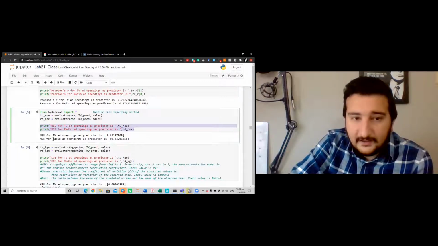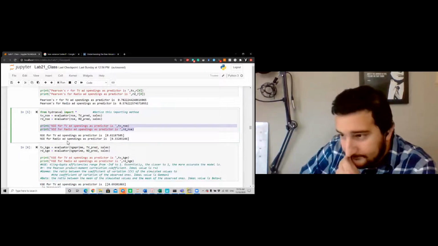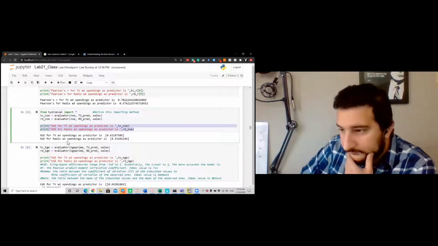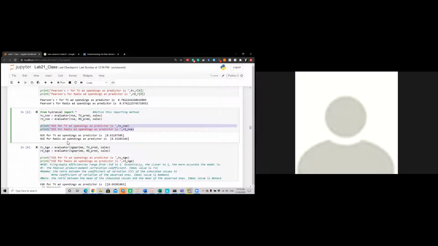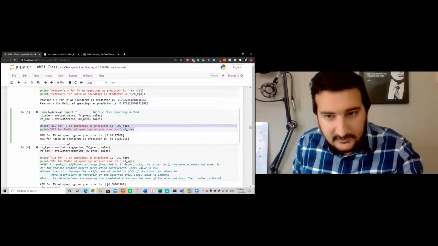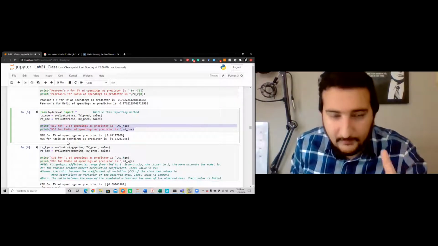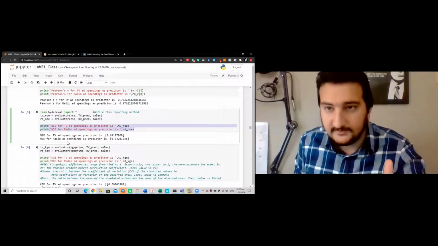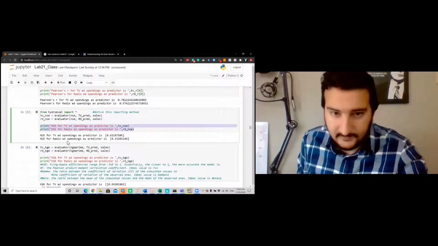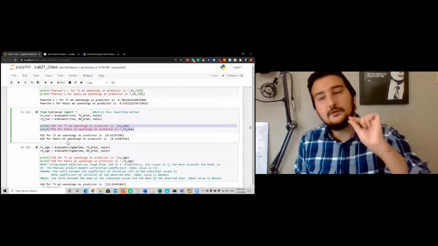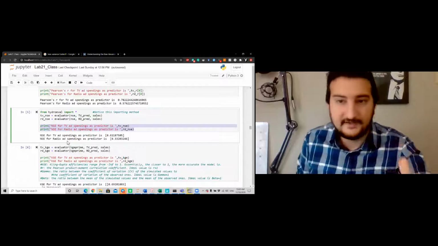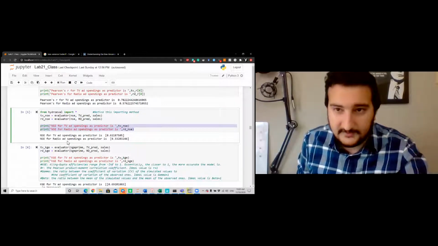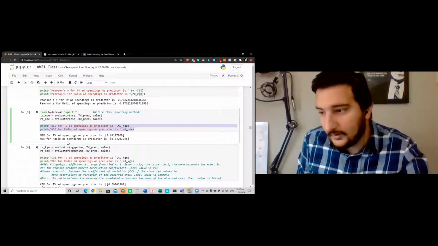What can you tell me about TV and radio based on these results? TV has a more positive trend. This is not about trend. Something that I'm going to remind you of is that the perfect value for NSE is 1. So the closer to 1 you are, the better you are. But NSE gives you a sense about the bias of your model. So looking at these two NSE values, what can you tell me?